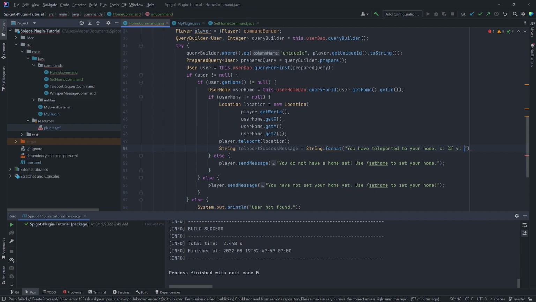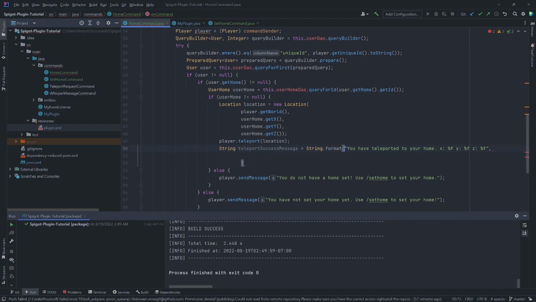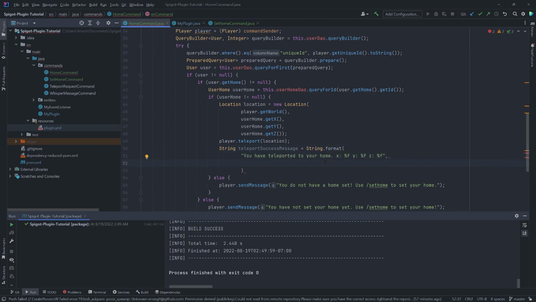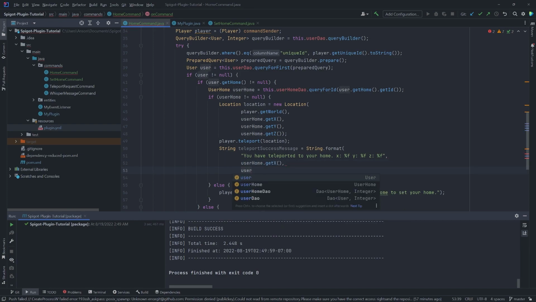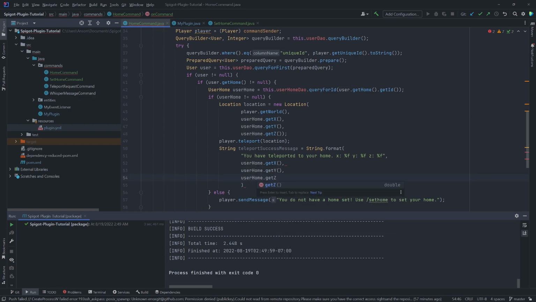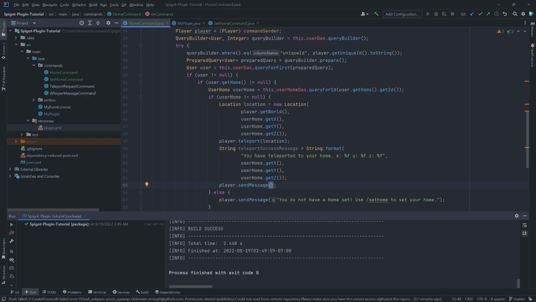Let's do x %f, y %f, z %f. So for the x, we'll do userHome.getX, userHome.getY, then userHome.getZ. Okay, there we go. And then we'll call player.sendMessage and pass in the teleport success message.